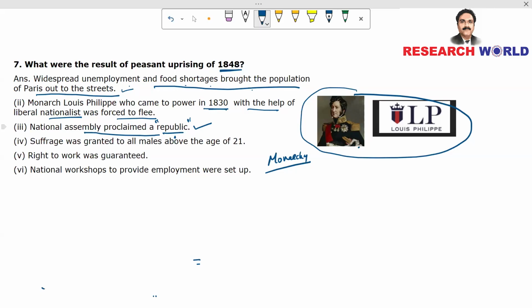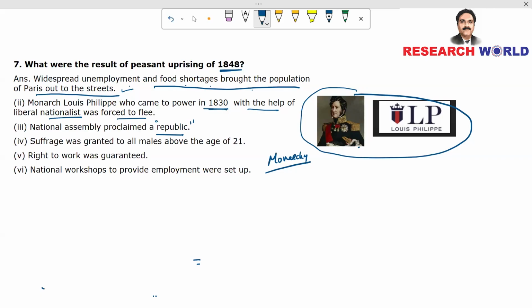Then it becomes a republic. For example, India is a republic with an elected president, whereas the UK is a monarchy. The UK is sovereign, but it has a head, which will be either a king or queen. So is Australia. Australia is a monarchy. Even though Australia today has an elected prime minister, the head is the king or queen of England. So is Canada. Canada is also a monarchy, but India is a republic. I hope you understood what exactly a republic is. Republic means we'll have an elected head. In India, the elected head is the president of India.